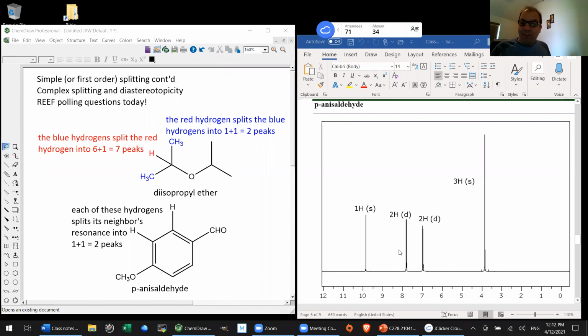Now, someone with sharp eyes asked the last time, what about these two tiny little peaks here? How can I know whether or not I should look at those? And since I, at the moment, mostly because I'm inches from my screen, have even sharper eyes than you, if you look really carefully at the aldehyde hydrogen peak, you can see again there's two tiny little lines there. Those are probably what we call spinning sidebands. Not that I really care that you know that's what they're called, but it's an artifact that has to do with setting up the instrument.